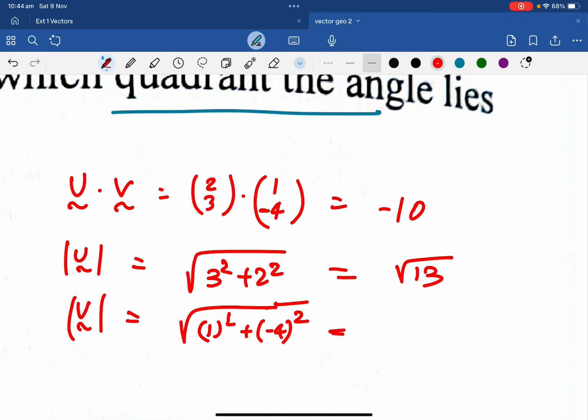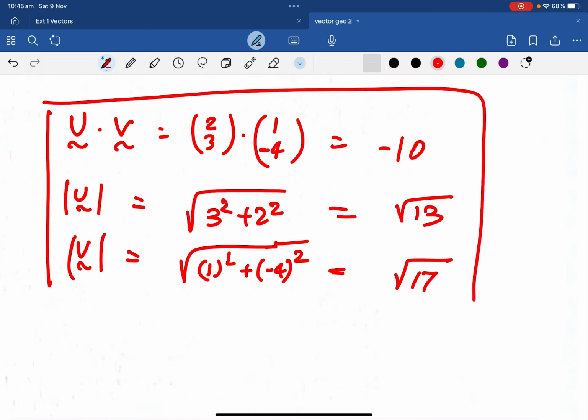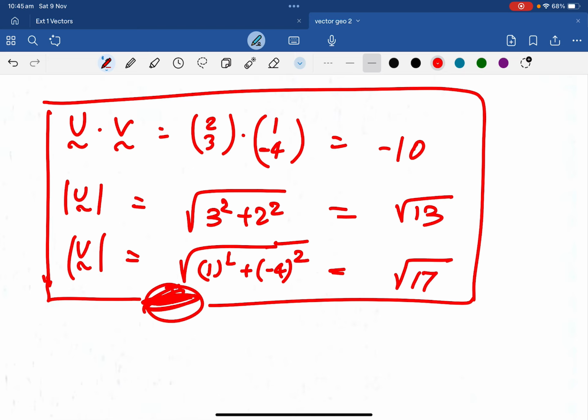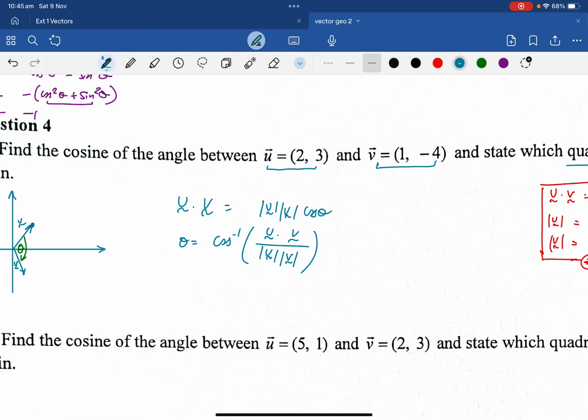So 4 squared is 16 plus 1 is 15. So we just have root. Wait, 4 squared is 16 plus 1 is 17. So you have root 17. Alrighty. So this is our basic information that we do need. The reason we have this on the side is so that we can come back to it, very soon. So let's label this box as a star, and let's get back to our actual calculations.